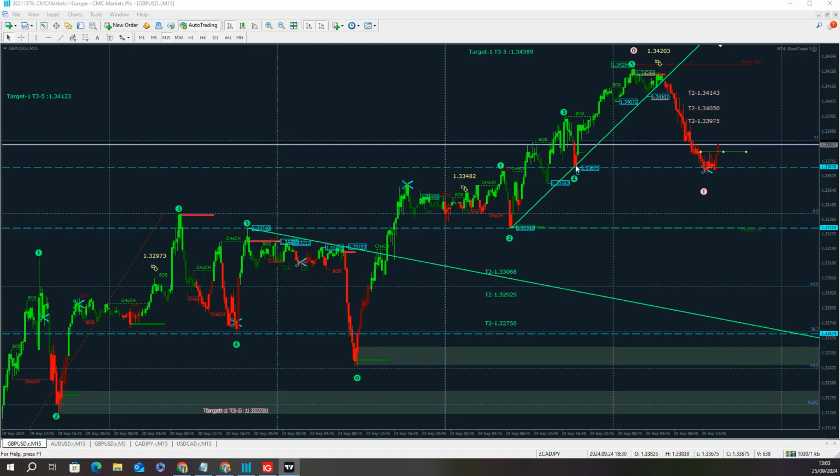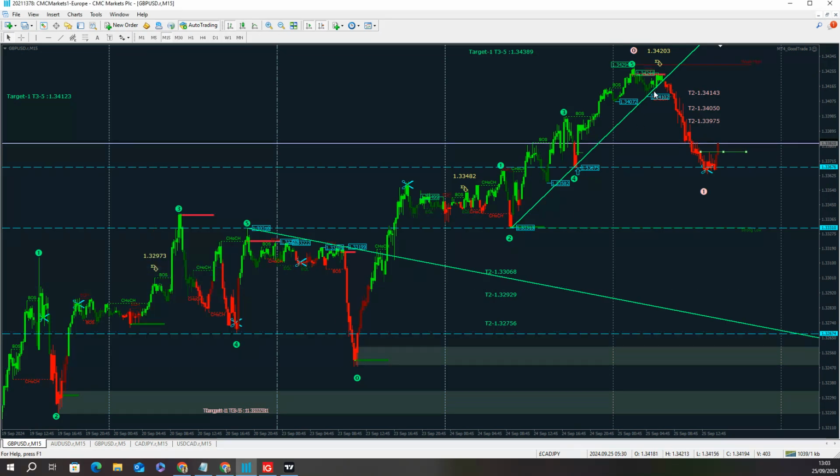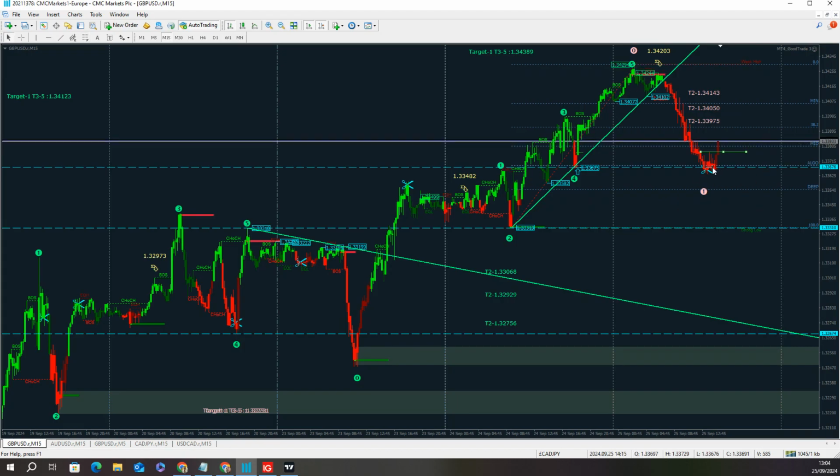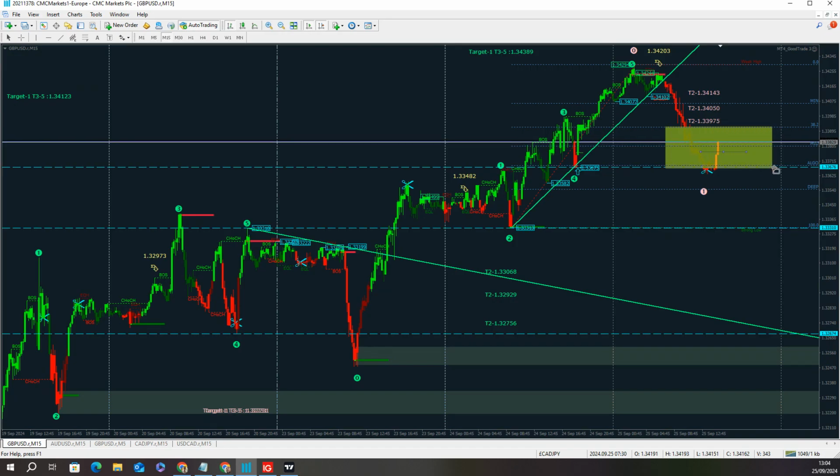We have seen a break of the 4, and our expectation is for price to break this high. Okay. Technically, if I want to draw the Fibonacci for this trade, I will use this one here. So let me delete this. That is the last wave structure up, but we have this that has been broken. So I can start to use maybe this structure 2. This structure 2 is good enough to use, and you can see this 1.8 is holding the price nicely. That is the buy zone there. This is your buy zone.